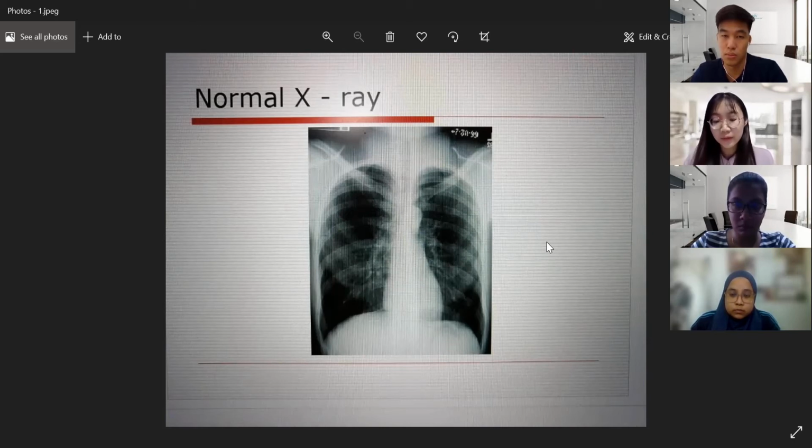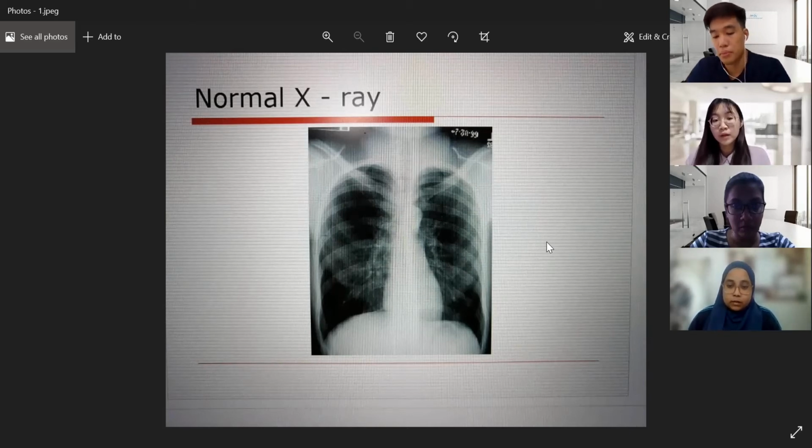And D, I will go to the diaphragm and I will assess the diaphragm and the costophrenic angle bilaterally. And E, I will check everything else, which is I will review and assess all around the lung field, including the subcutaneous soft tissue and pleural boundary. And F is field. And finally, I will review all the lung field looking for any mass and pattern of the blood vessels, which include the vein and artery.